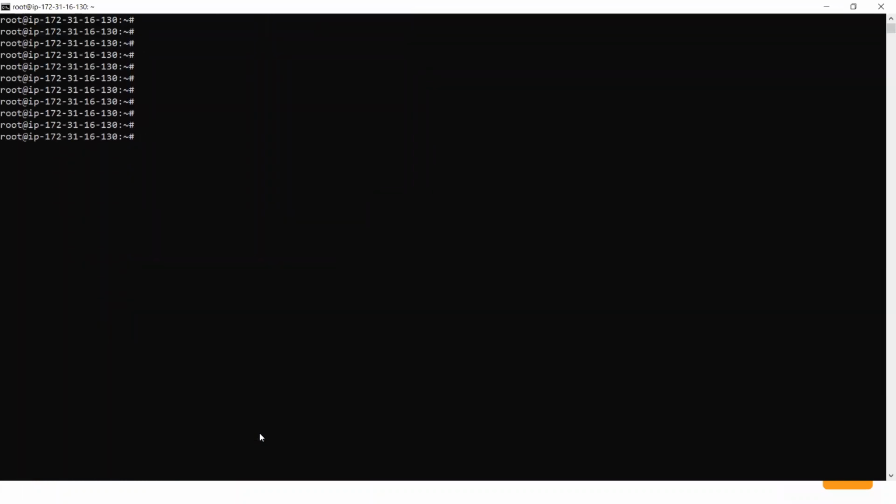Participants, once the AWS CLI installation is done, next we will start confirming the working of AWS CLI. AWS CLI, did you get installed on this machine? Yes, AWS CLI is working. Now I want to check what I can do with AWS CLI.